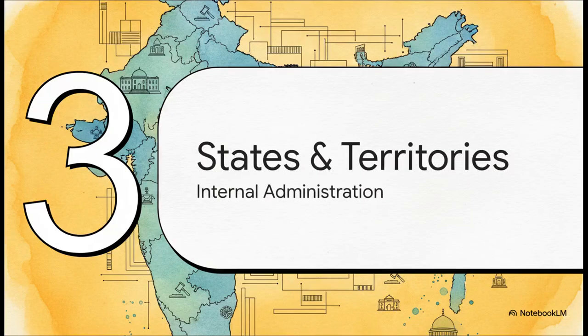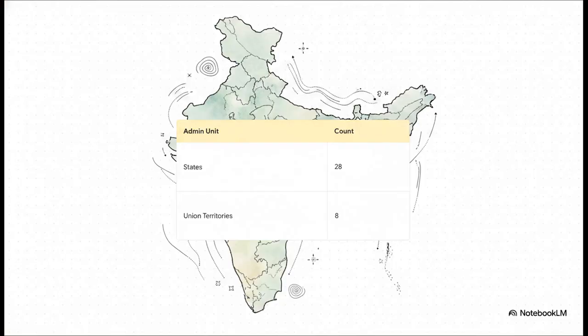All right, Section 3, States and Union Territories. So how exactly do you effectively govern 3.3 million square kilometers and a massive dynamic population? Well, you break it down. The country's internal administration is divided up into 28 individual states and 8 union territories. This serves as the administrative skeleton of the nation, organizing that giant landmass into manageable regions that each carry their own totally unique geographic profiles.